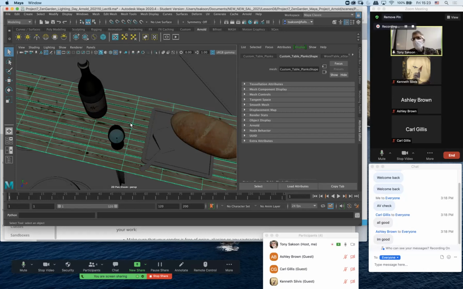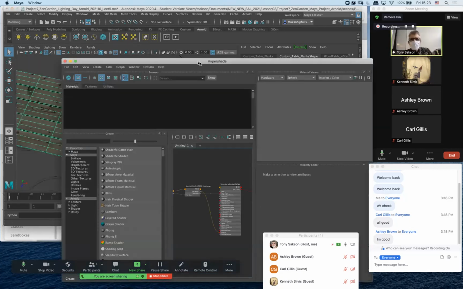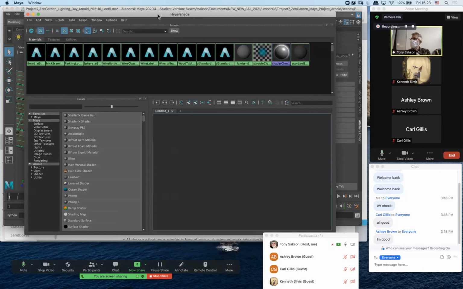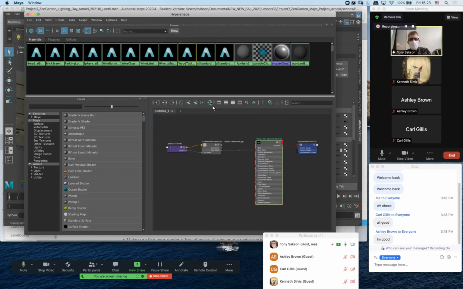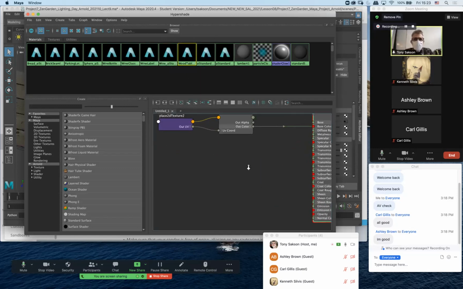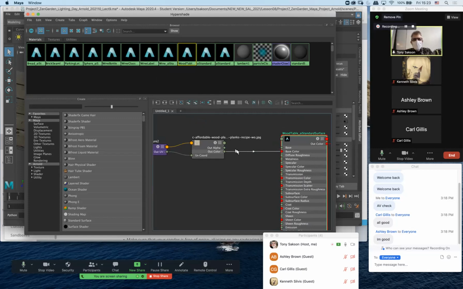Or you can kind of go into the hypershade and use what you've already got and kind of slip that layer texture into the chain that you have, which is what I'm going to show you, because usually that's where you're at with it. All right, where's my table? Right there. So let's graph it. It's a very simple network. What I want to do is stick a layered texture in between my file node and my material.